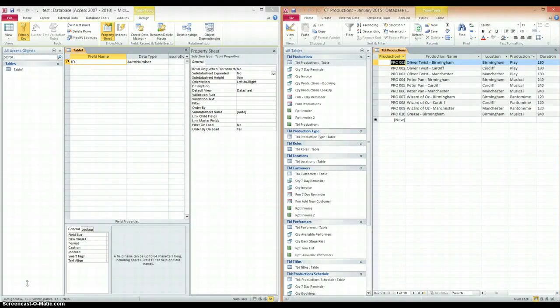This tutorial will take you step by step through creating the database. Now we're going to start with the database tables. It's probably a good idea that you load this video in one window and have it split screen with your database in another. So for example, you can have this video playing here, I've just got a database open, and you can have your database here where you can then copy what's in the video and check with your own database. So we'll start with the productions table.